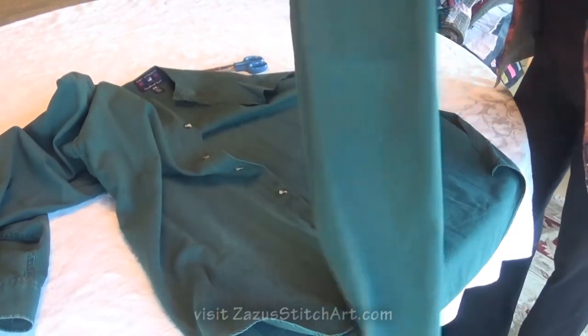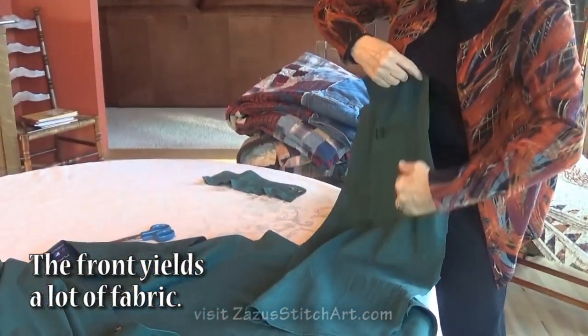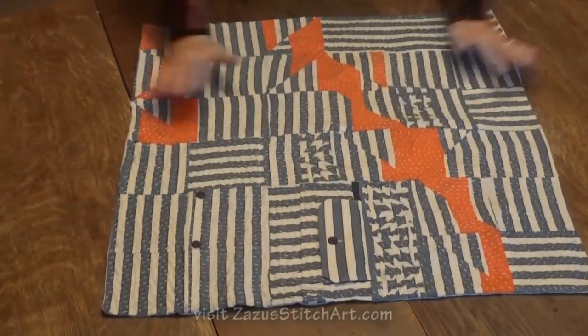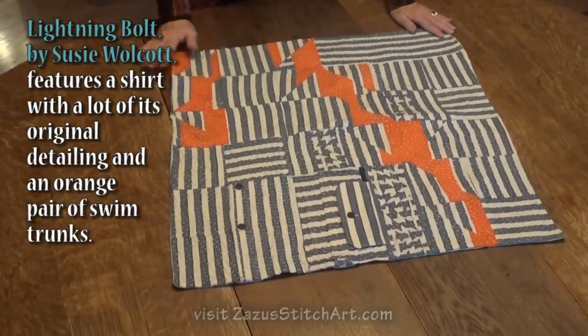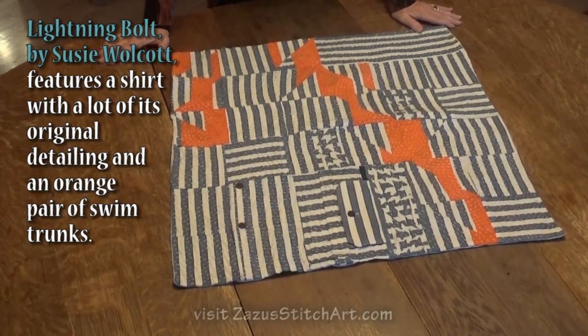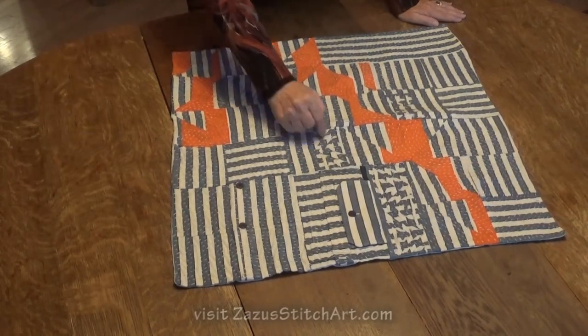And then as you can see, you could use the front of this to cut into straight strips if you wanted to, or anything else. I learned from this wonderful woman named Carol Lee Pollock to just use my scissors to cut things up, because it makes my seam lines more interesting. Some people would rather not have them be that interesting, but that's what I like.